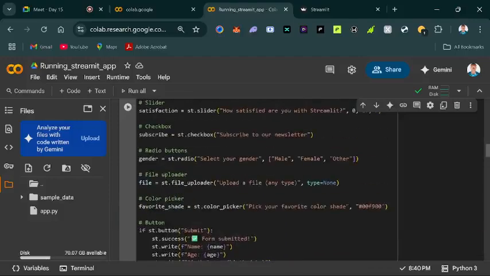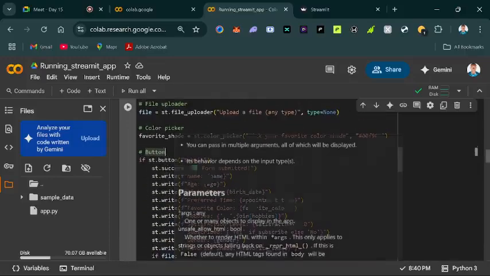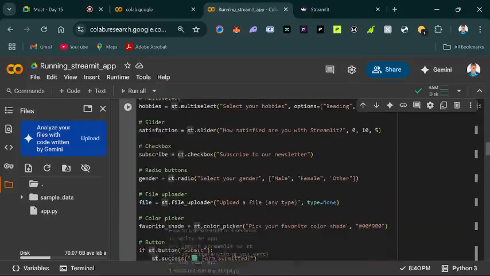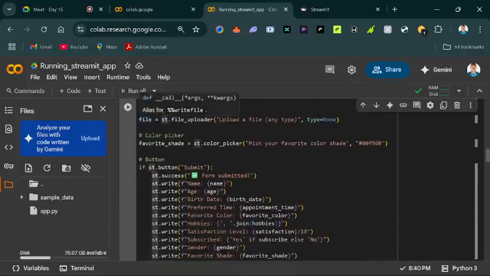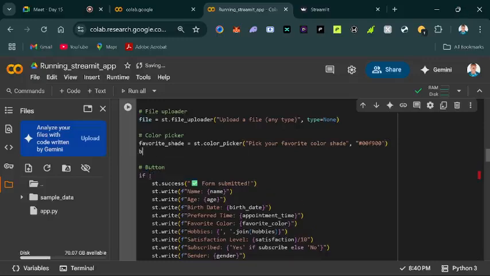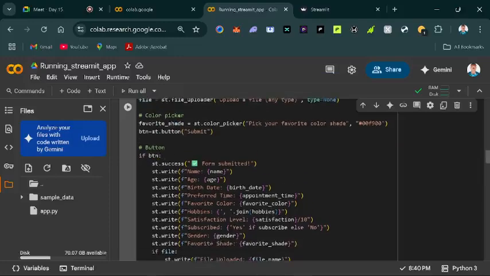If you are working with a file uploader, you always use an if statement for it too. So if you check, their pattern is almost the same. The difference is that this one, I already have a variable for it. So even this button too, I can create a variable for it. For instance, I can do like this. I can say btn to be equal to this, and then I can say if btn like this. It will still work.